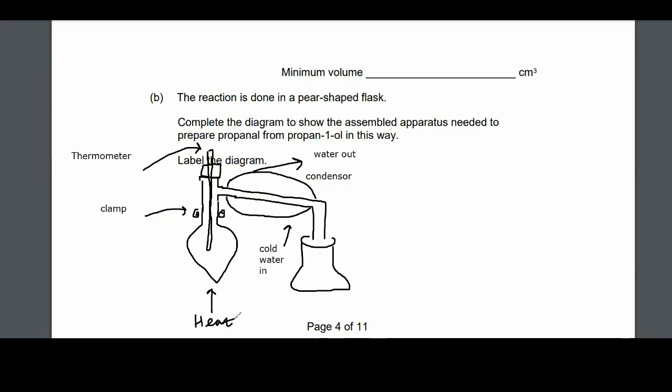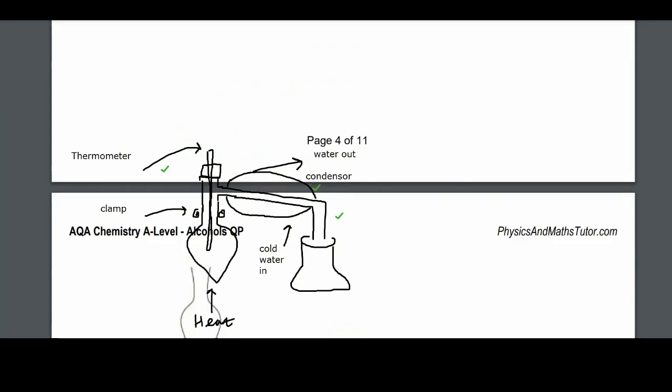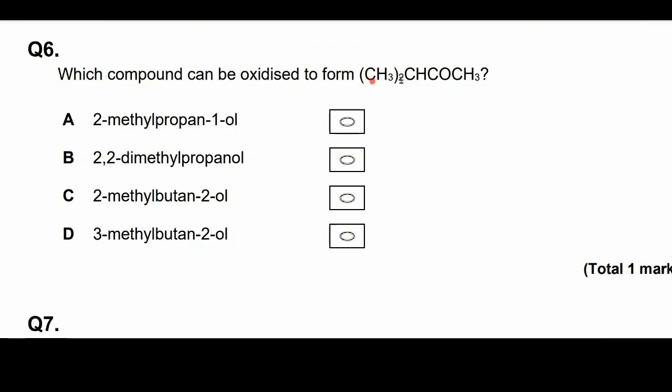So, what are your three marks for? Well, drawing the condenser is definitely going to get you a mark. Drawing a slope on the condenser is going to get you a mark. Putting the water in and water out in the correct way when you're doing distillation, which is opposite to where the water goes in and out in reflux. It's kind of in a different position, so that's key. Those are all things that are important. Also, you need the tube sealed. The equipment needs to be completely sealed, so nothing can come out. Other than you must have an open end on the glass tube where your condensation is happening and where you're taking off your product. Okay.